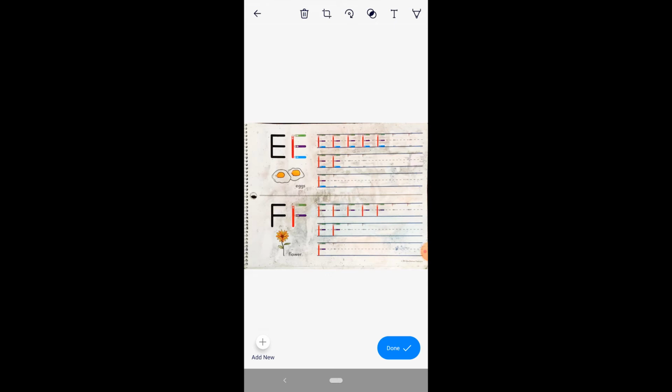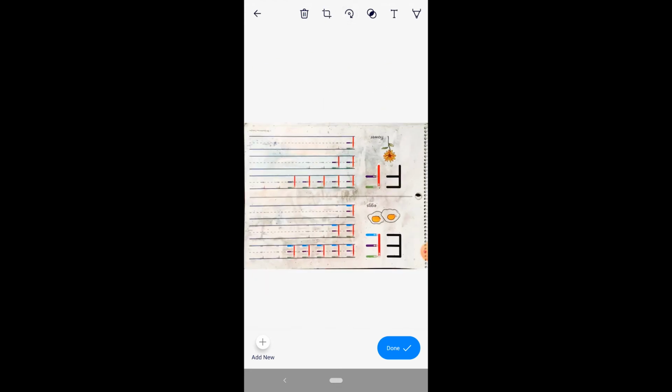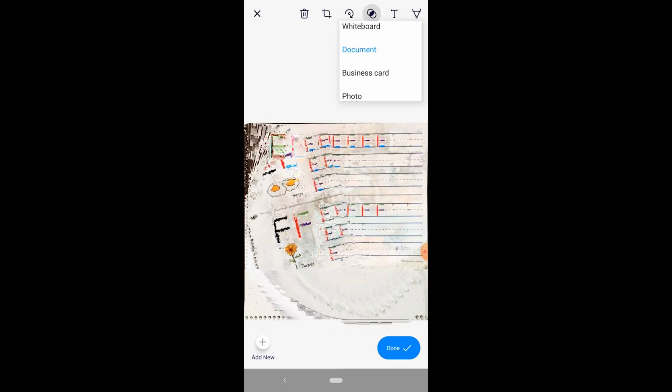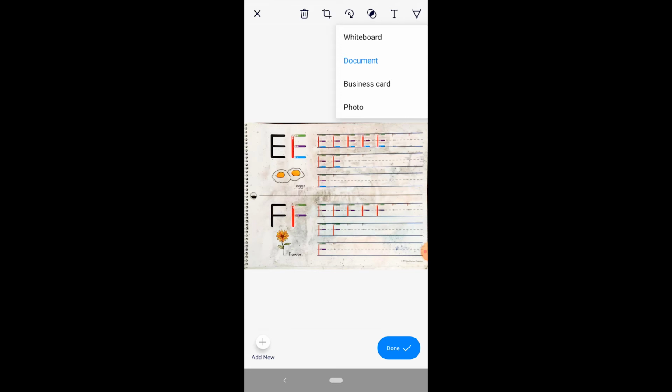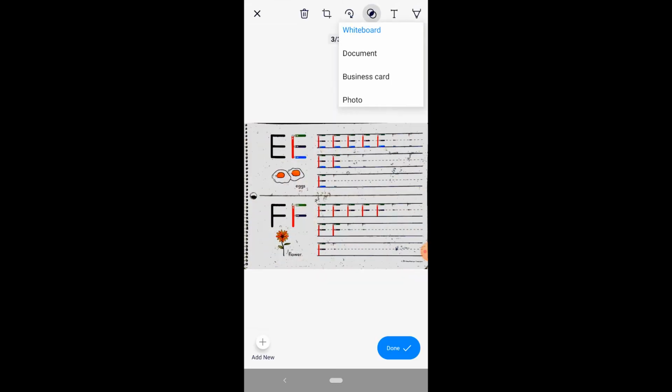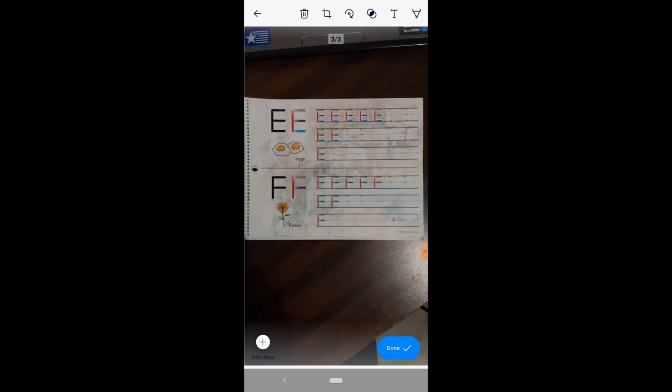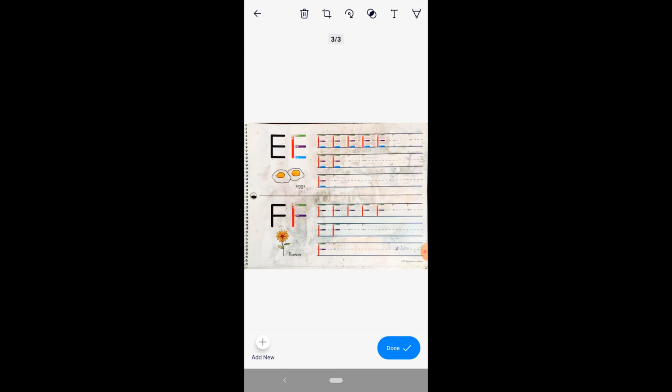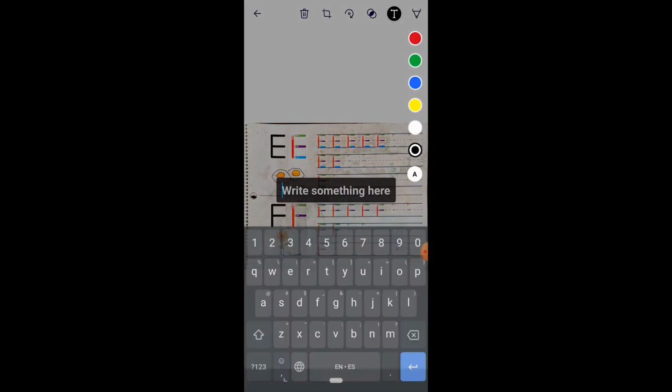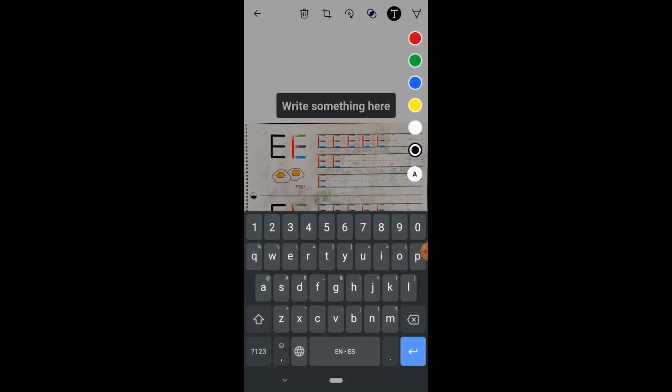But we have some other options up here too. We can rotate it over here. Options here for those options in the camera. You can see the resolution here too. Whiteboard, business card looks a little different. Photo looks a little different. That's the whole photo. But I'm going to go back up to document because that's what I want. I could add some text to it. So for people who use say Snapchat or Instagram or things like that, works the same way. So this is fantastic because you can have a PDF file, but you could also add text and notes and teacher advice on top.